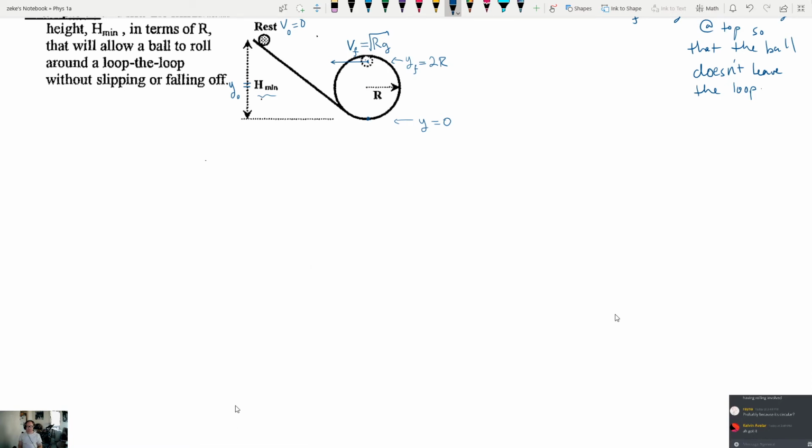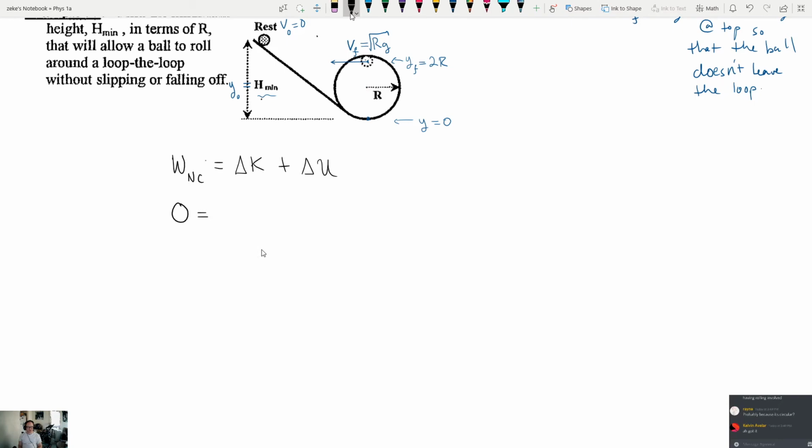Okay, so we have initial velocity equal to 0. We have all the information we need, but there's actually 2 other pieces of information we're going to need that aren't even written here, but we'll just write our energy equation down, and we'll just figure out what we're missing, okay? Okay, so our energy equation says work done by non-conservative forces is equal to change in kinetic energy plus change in potential energy. There is no spring, so it's just going to be the potential energy due to gravity here. There's no non-conservative forces acting in this problem.